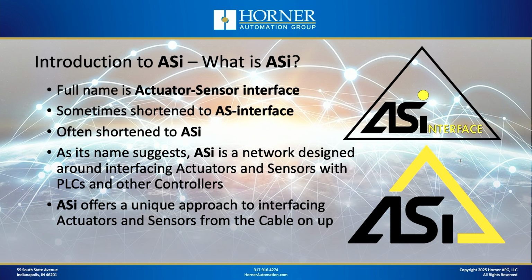So what is ASi? Well, the full name of ASi is Actuator Sensor Interface, sometimes shortened to AS Interface, often shortened to ASi. Now, I've always pronounced it ASi. I don't even know if that's officially what you're supposed to do or not. But as its name suggests, ASi is a network that's designed around interfacing sensors and actuators to PLCs and other controllers like the Horner OCS all-in-one controller. And as I mentioned in the open, ASi offers several unique approaches to interfacing those sensors and actuators, and it starts from the cable on up, as you'll learn here in a few minutes.